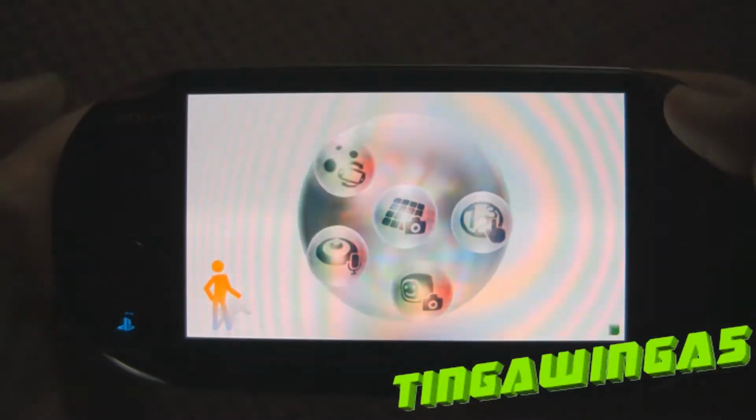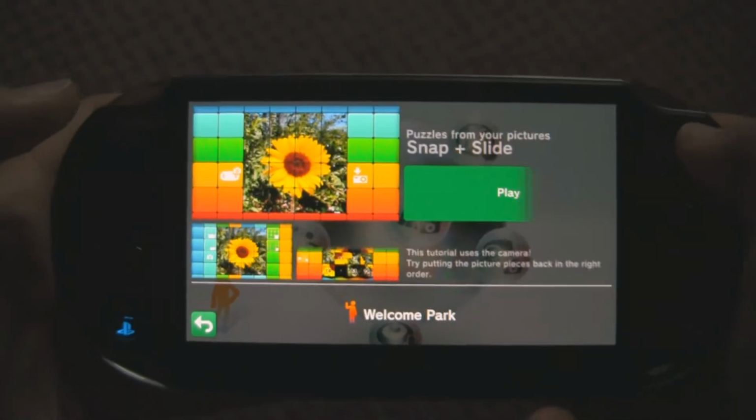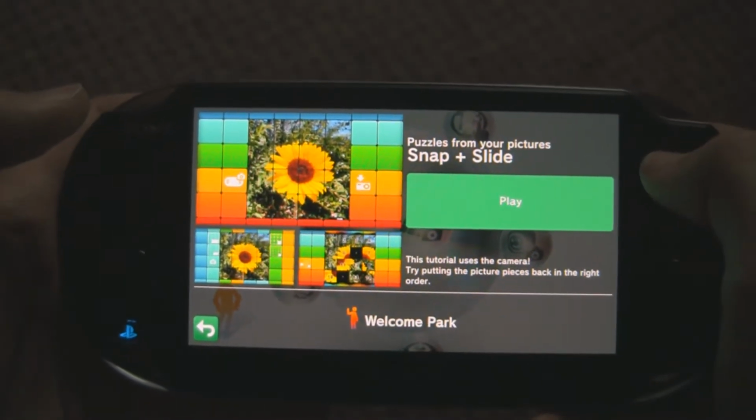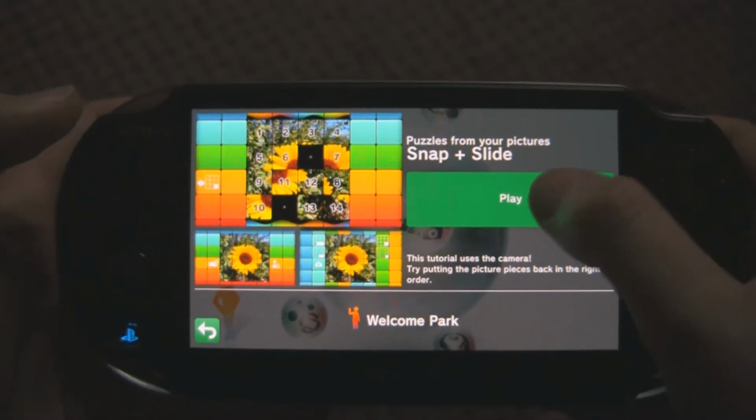Welcome back to the hands-on PlayStation Vita. Try a tutorial that uses the camera next. Apparently we're trying a tutorial with the camera next. Try putting the picture pieces back in the right order. Okay, let's do what she says and play the game.